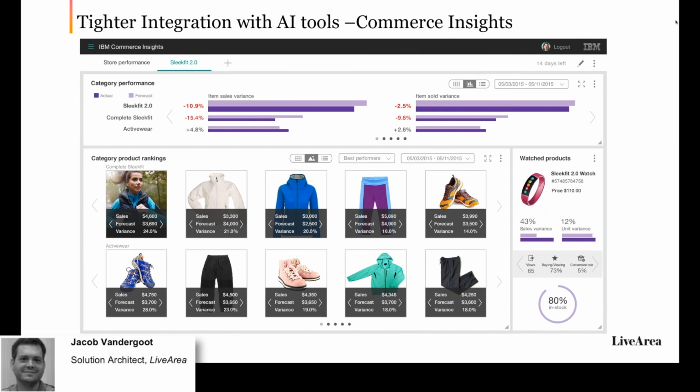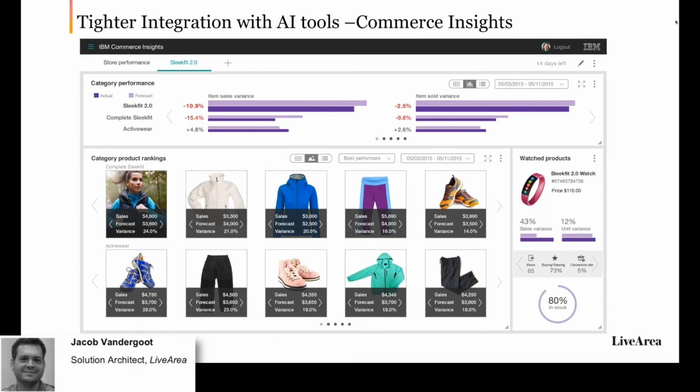Another good example of integration of AI tools is Commerce Insights. WebSphere Commerce also now allows you to integrate with Commerce Insights, so now the merchandisers have a better understanding of what their consumers are actually doing and can make better merchandising decisions. With the integration within the tooling itself in the back office, it's really empowered the merchandisers to have more visibility into what their consumers are actually doing so they can promote things and make smarter choices.